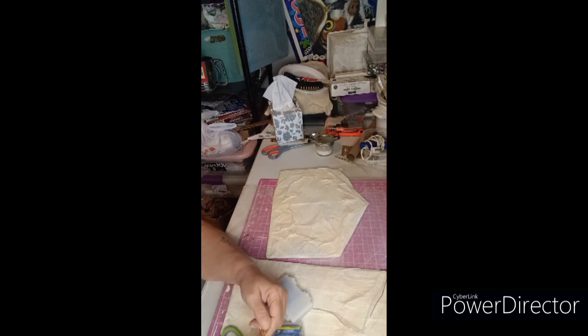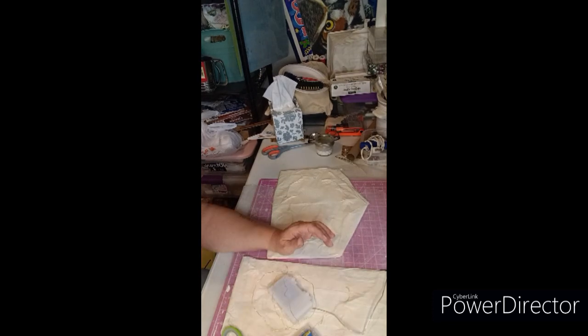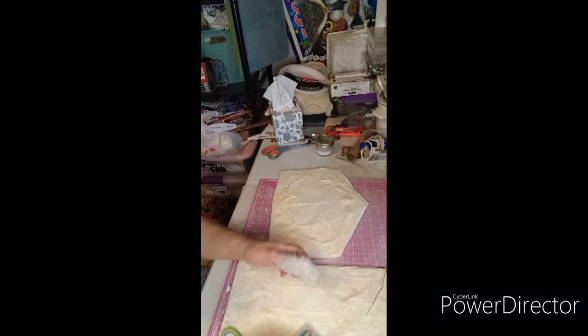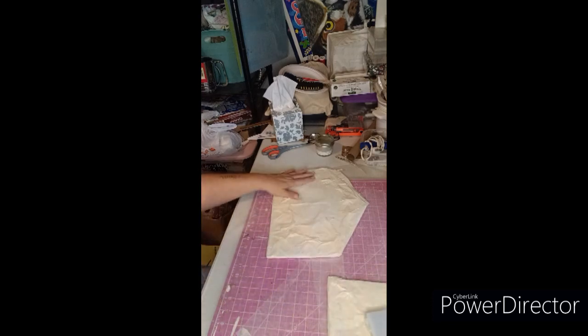All right, this is wound up kind of crazy here. I'm going to pause it and unwind this because it's all tangled up. All right, so I got it untwisted. So all this means is we'll just have to build two little pocket pouches for these. No big deal.